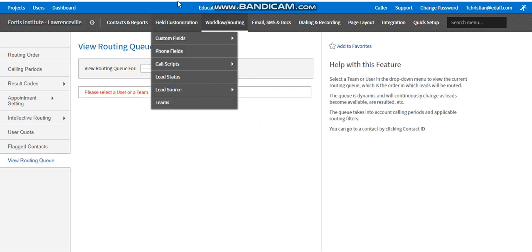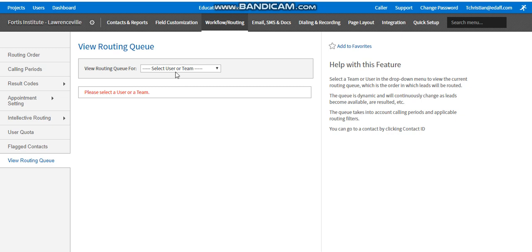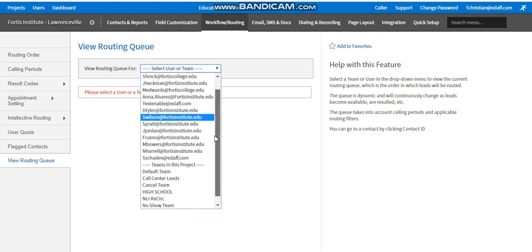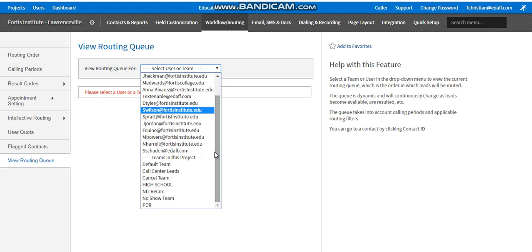I'm going to simply click that and it gives me a drop down menu of all of my reps, and I can choose various reps to take a look at their routing queues. And down at the bottom, if I wanted to view the routing queues by team, I could do that as well. I don't find that as helpful.